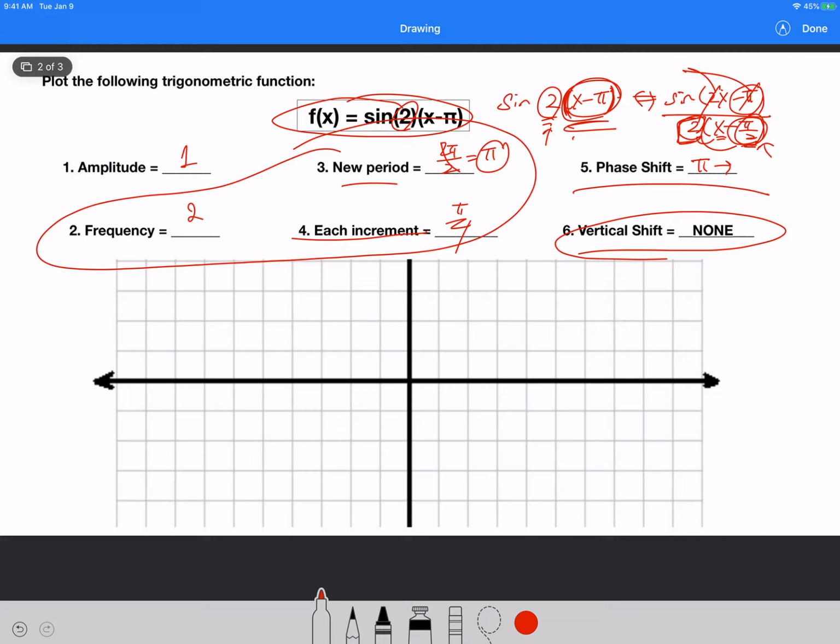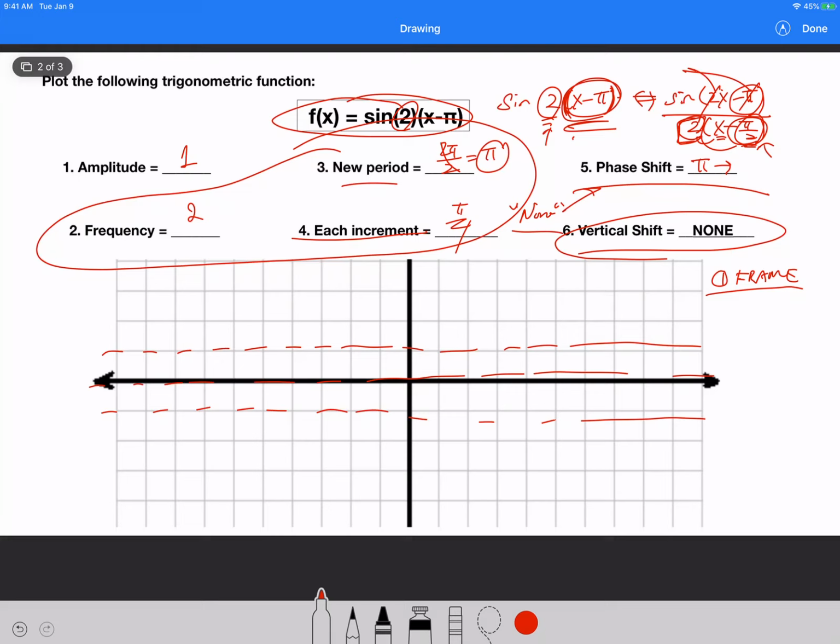Last week we said that for number 5 we're just going to simply say none, and then that's going to be over. But this week we're all going to be dealing with phase shifts along with the new period. Okay, so what we're going to do here is establish our frame, right? I hope you did this in the quiz. I always asked you to establish your framework. Your vertical shift is at 0. Amplitude is 1, so you go up 1, and then you go down 1. So those would be your ups and downs.